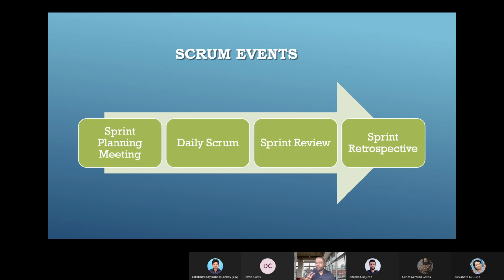Someone can put backlog grooming or refinement in the Scrum events, but that is not an actual Scrum event, though it is important, and the product owner will be taking care of it. That is a continuous process, as your product backlog is a live document. And this will go in sequence, which means you will have sprint planning at the start of the sprint. Again, sprint planning meetings 1 and 2, we'll see in detail. Then you will have a daily stand-up or daily scrum.